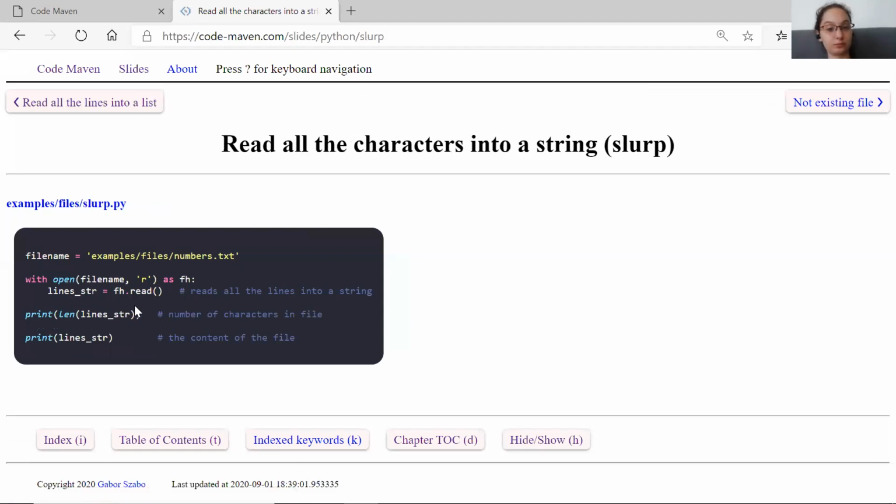The other way to read in the whole content of the file is using the read method. Here I again open the file just as earlier, and then I call fh.read. This will read in the whole file as a single string and put it in this variable. This is especially useful if you're looking for a text that might start on one line and end on a different line.